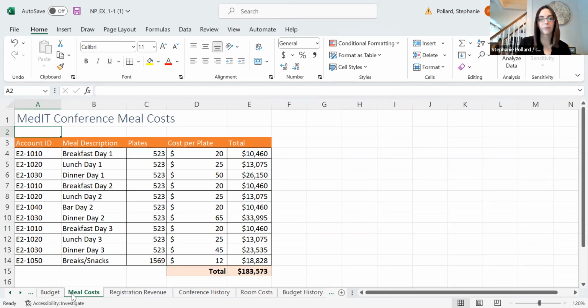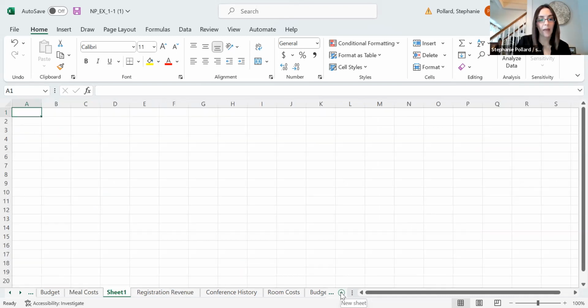If you want to create more sheets, you'll see a little plus symbol here. So you can go ahead and click New Sheet. And then typically sheets are just called Sheet 1, Sheet 2, Sheet 3, etc. to start until you rename them. So again, I can double click on that, or I can right click to rename that sheet. And I don't know, let's call it extra expenses or something like that. So maybe I have other things I need to talk about and include in this workbook, in this document. So I can add those sheets, I can move them around, I can edit the names as much as I need to.